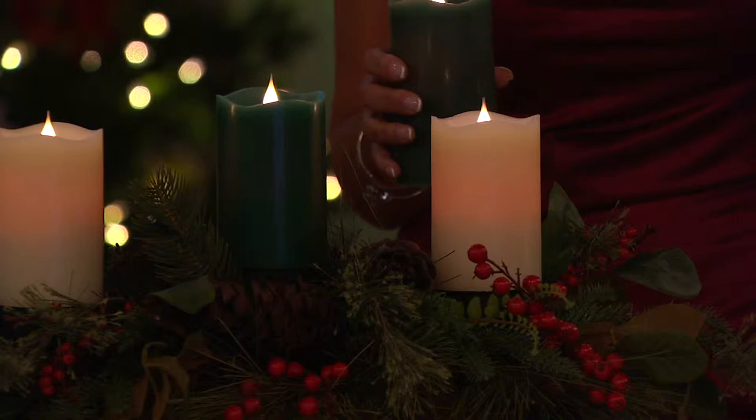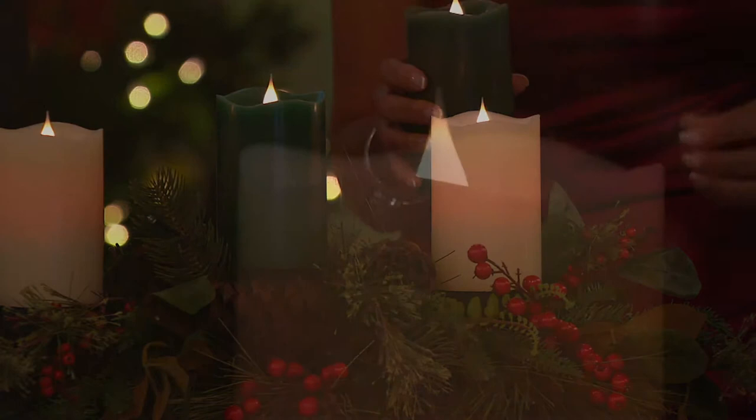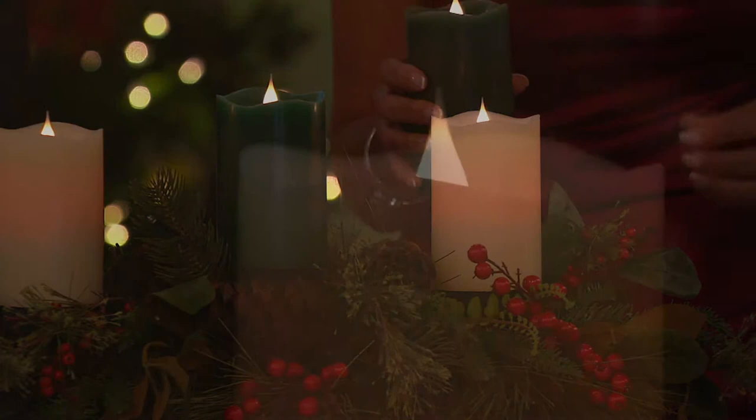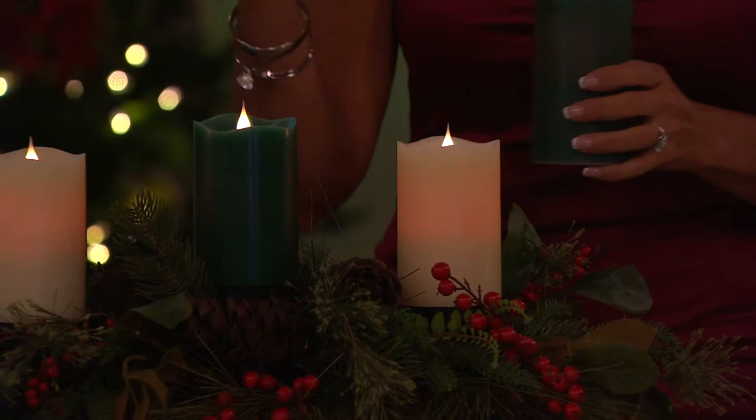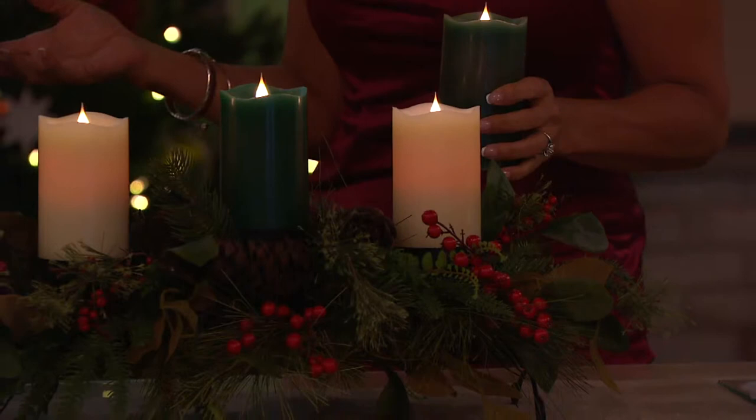Along with that color hue technology in the flame, the body of the candle along with the flame brightens and dims in tandem, just like a real candle. And I love the melted edges — it just adds to how realistic it is. I have these throughout my whole entire home. There is not an area that I don't have these, and another main reason is because I don't have to worry about them being a fire hazard. They're pet friendly, they're home friendly.